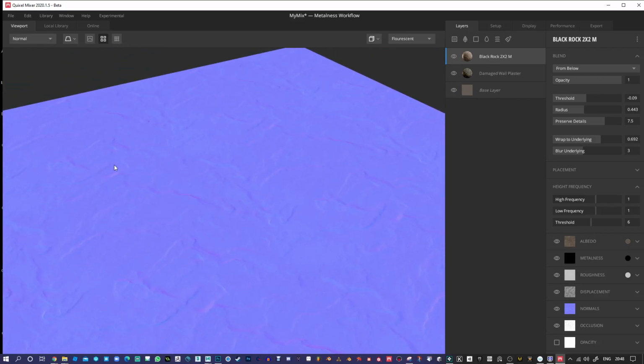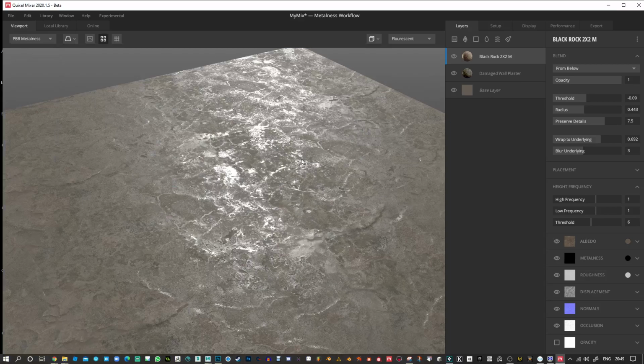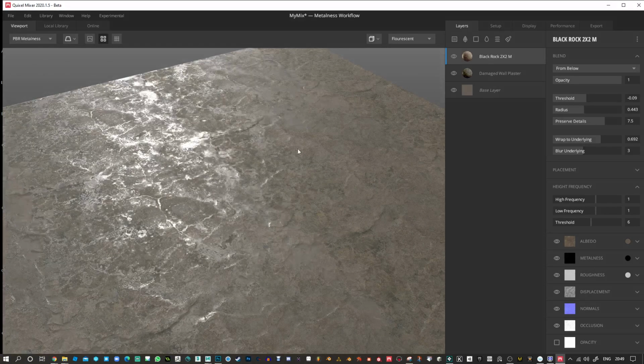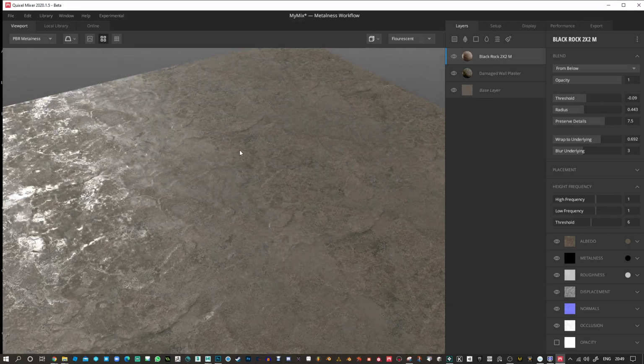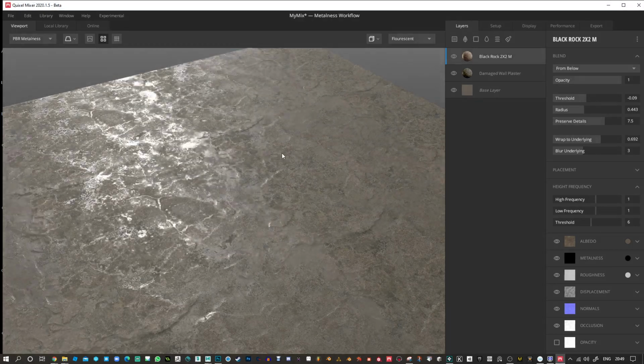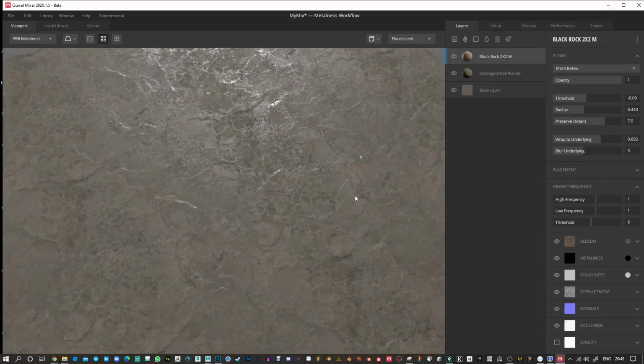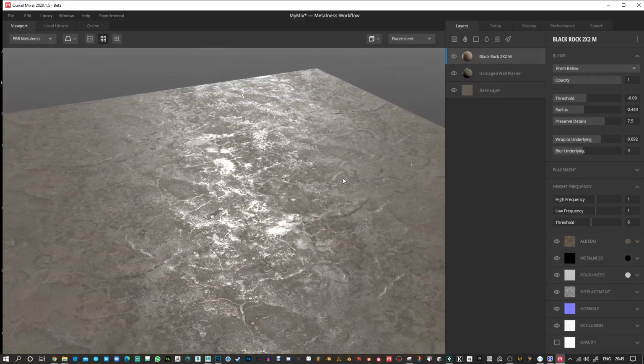These deviations in the blue color help the lighting system make it look like it's got bumps. If you hold down Shift and right mouse button, you can move the light around. This is looking quite nice.